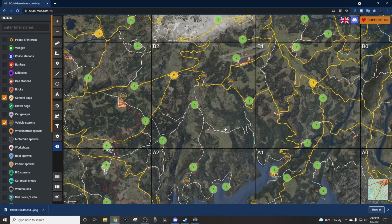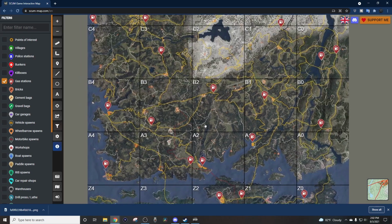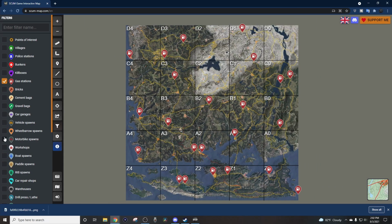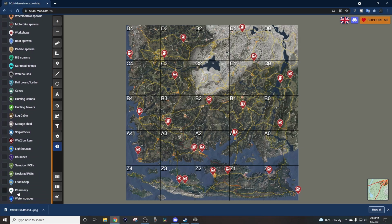So if you've got a tip and you don't see one in here, send them a message in Discord. I know I have, and they will update it really quickly. You got gas stations. If you're looking for the closest gas station, you can do this. Boat spawns, workshops, motorcycles, wheelbarrows, they jump on this and get it as quickly as possible. Food shops is a big deal now because we got to eat constantly.